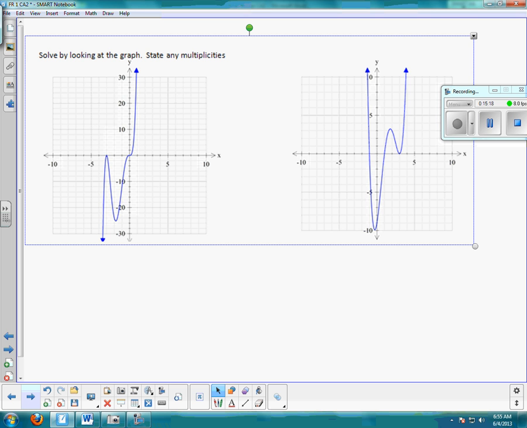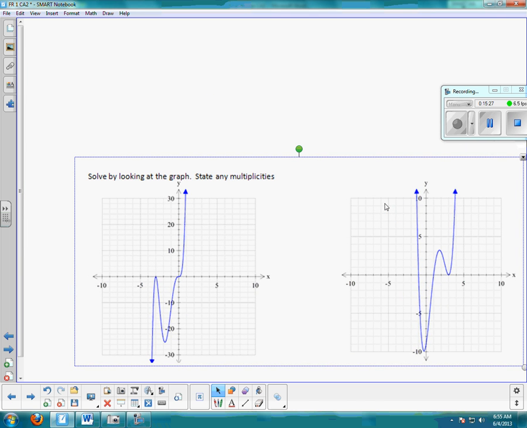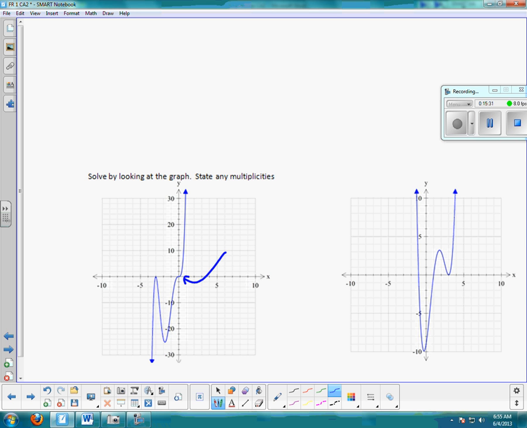And so from the graphs, we were able to find the roots because all of the roots in quadratics and polynomials are where the graphs cross the x-axis. So in this case, this first graph crosses the x-axis right here at 0, and it crosses the x-axis over here at -3. Now, normally when we cross the x-axis, we just go straight through the x-axis. But actually at -3 and 0 here, we do different things.